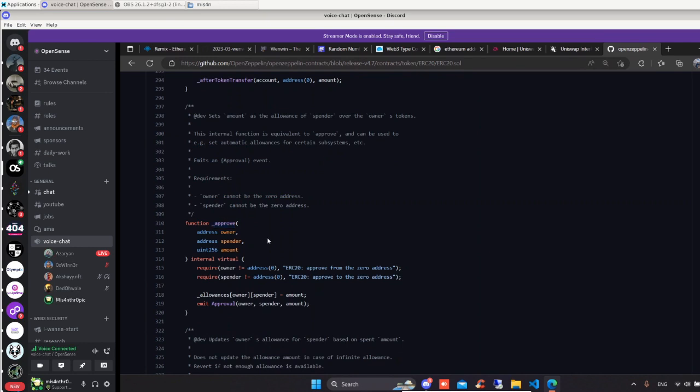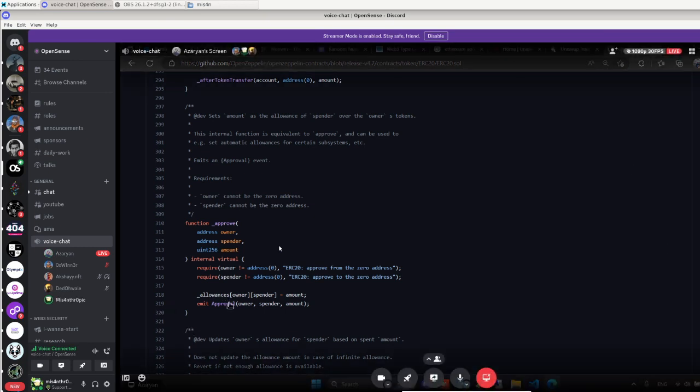Okay, stop there. All the approval function is doing is all the stuff we've been doing so far with mappings. It has a mapping to a mapping of two addresses for a uint256. So we pass the owner, we pass the spender, and we pass the amount.